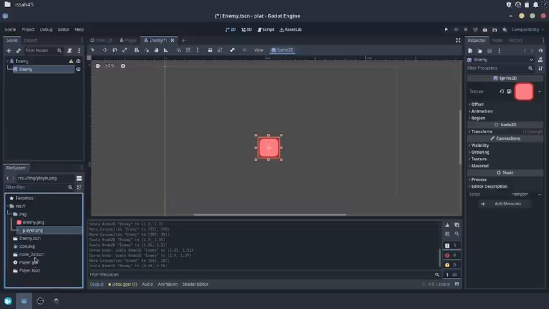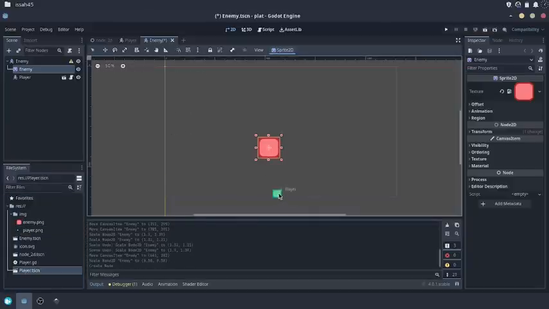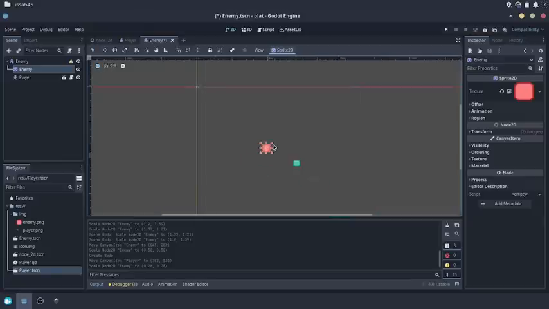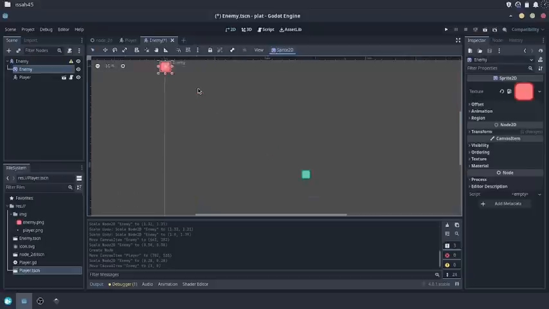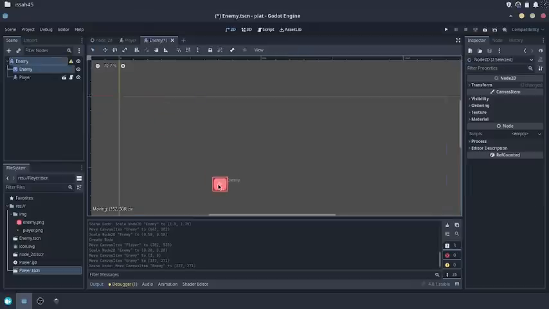Oh yeah, let me just grab this player seed for reference on how small the player is. Pretty small, so I'm going to make the enemy roughly the size of that. You can also press Ctrl plus or Ctrl minus to zoom in and zoom out. I'm going to make the enemy the same position as this, as the rotation point. I'm going to select all of them and then drag them here.